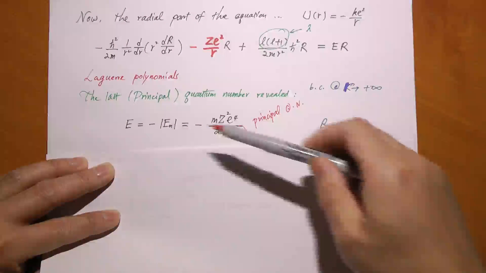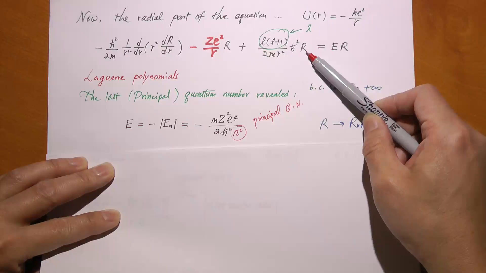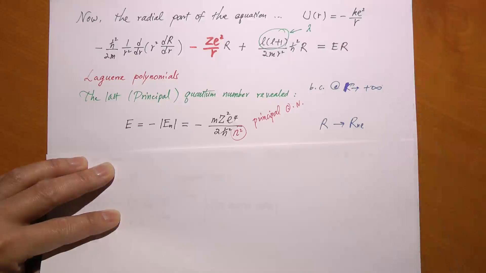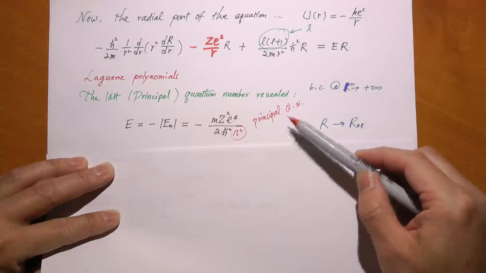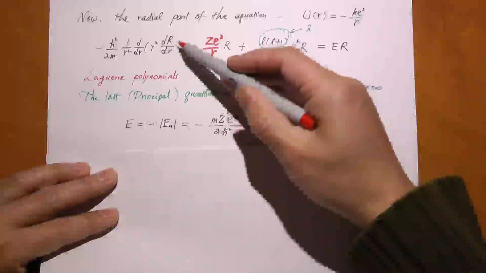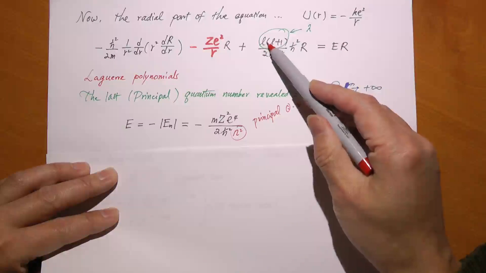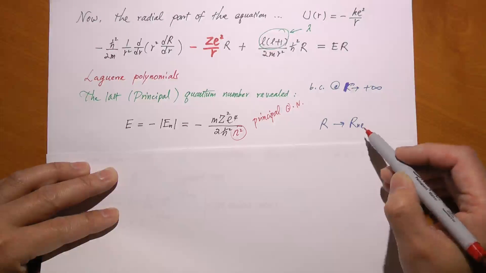The principal quantum number is the most important one because it has to do with energy — it controls the energy. If you do not equate E with this expression, the solution of the radial wave function will go to infinity at r equal to infinity, and we don't like that. So we are forced to accept the quantization of energy. It's not forced upon us out of nowhere; rather it is forced upon us by the condition we must satisfy at r equal to infinity. This is natural — even though the work is tedious, the result is natural and we can accept it without doubt.